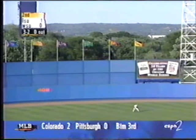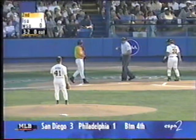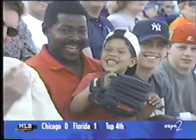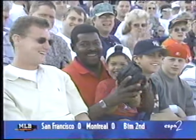Well, we already saw the home run. It looked like there might have even been a play on the ball in the gap, but it just carried and carried and carried until it reached the first row of the seats. So you definitely do not want these five left-handers in the LSU lineup to be able to pull the ball. So the fact that he has a left-hander out there, I think, will help him in that respect.